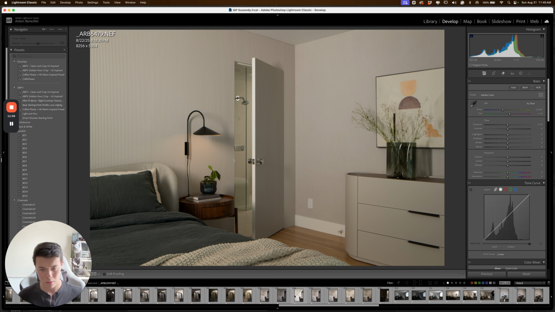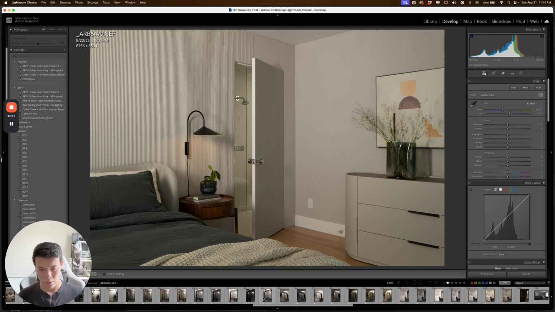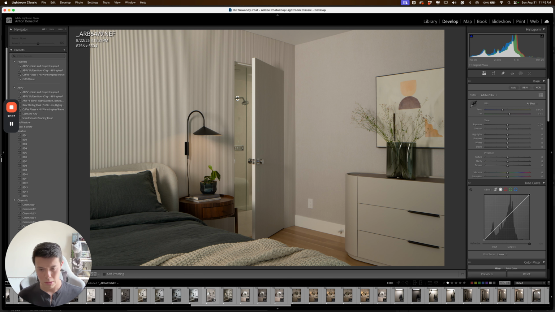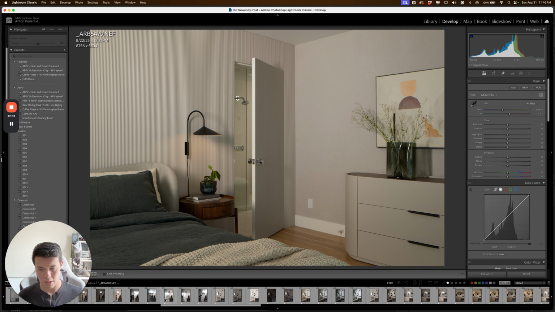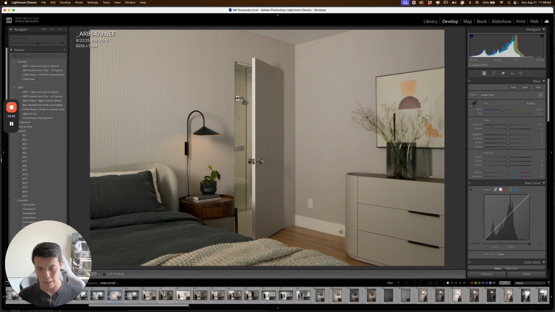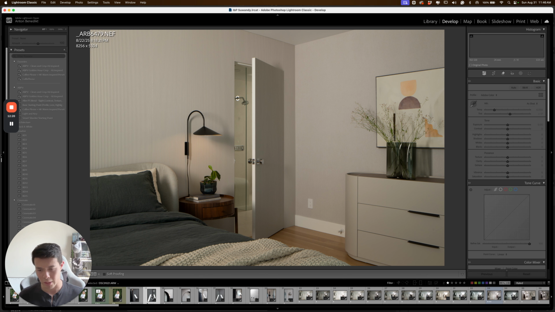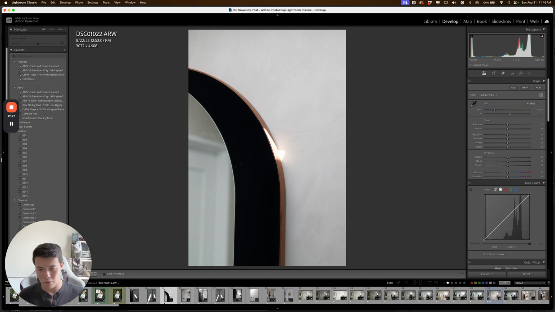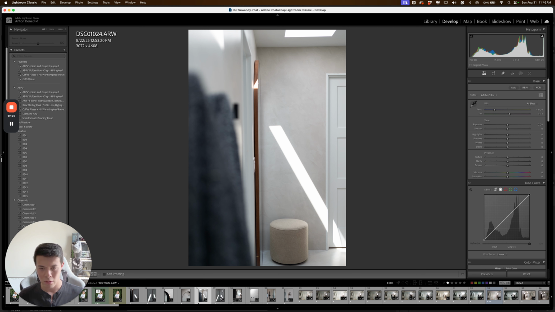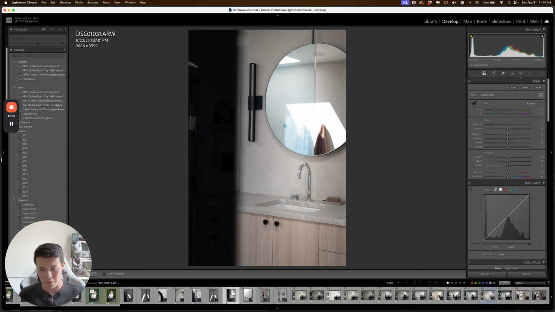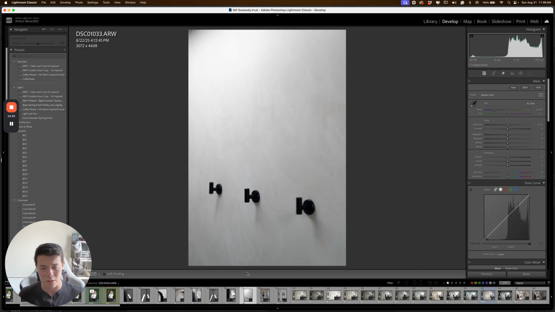and 1, 2, 3, 4, 5, 6, 7, 8, 9, 10, 11 bathroom shots, plus some quick handheld shots that I like to get for myself as well. You know, they're just fun little dynamic, little moodier, some playground. You know, it's just having fun. I think it's important to stay creative on set, even if they're not portfolio pieces for the client. I still want to practice my own creative.